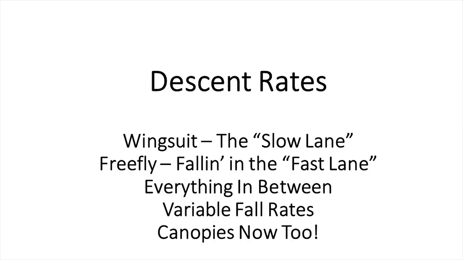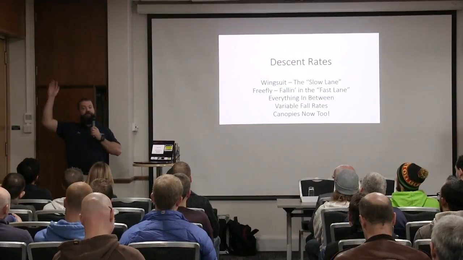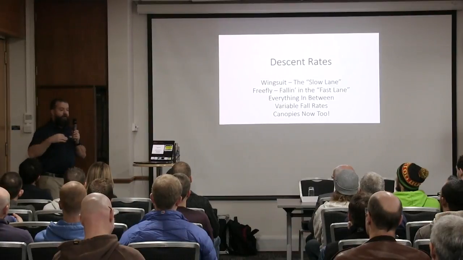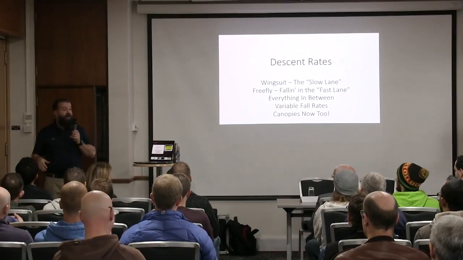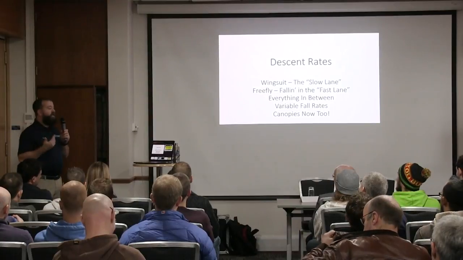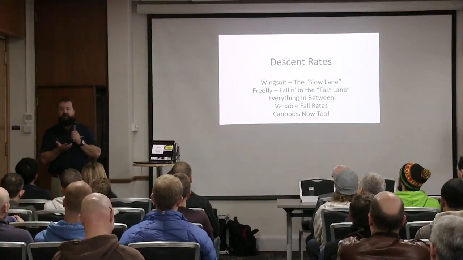So this brings us into descent rates. Originally, when AADs were first conceived of or invented, we had one kind of skydiving, right? Belly to earth. The only people that were free flyers were people that couldn't get stable, right? They were just swimming all over the sky. Belly to earth, box man, 120 miles an hour, or what you guys would call here 180 kilometers an hour. Awesome. 120 miles an hour, and that's what the parameters were essentially set for AADs in the beginning, because that was how we skydived, at 120 miles an hour.